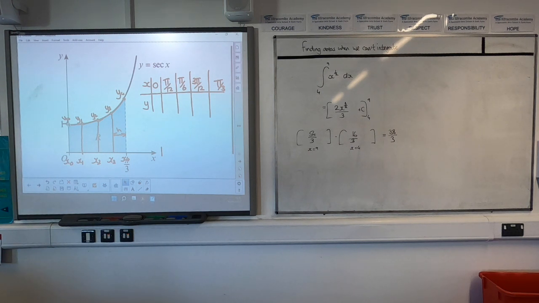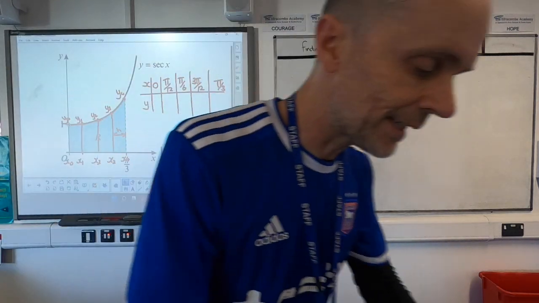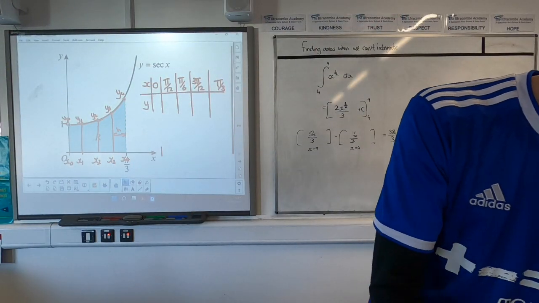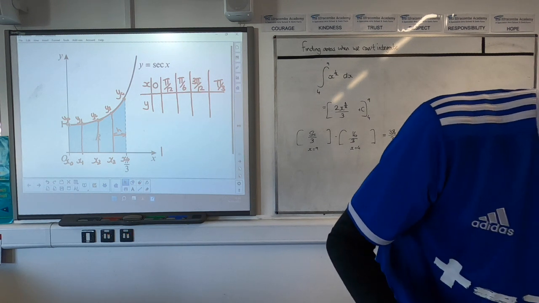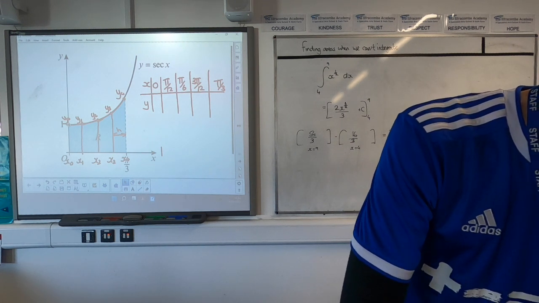So I want to work out these y values, and I can just get my calculator out and do sec is 1 over cos, so I can do 1 over cos of 0, 1 over cos of pi over 12. However, we've got a little bit of a shortcut we can use. We can use the table function on our calculators, which speeds this up a little bit. You don't have to do this, but let's use the table function while we're learning how to do this.